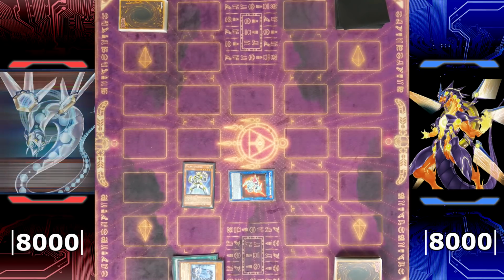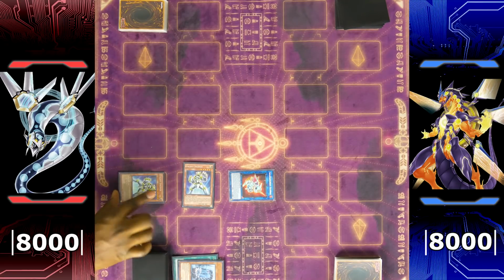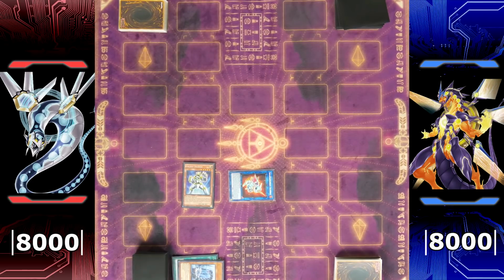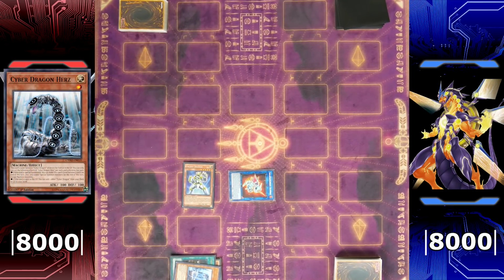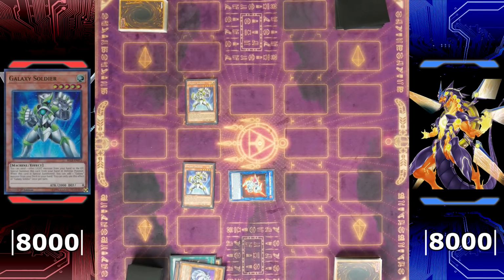Now Hertz's effect will be able to activate to add a Cyber Dragon. Galaxy Soldier will use its effect to search another Galaxy Soldier. The cool thing about Galaxy Soldier is that while its search effect is once per turn, its special summon effect is not. So resolving the effect of Galaxy Soldier and then the effect of Hertz to search that Cyber Dragon monster, that Galaxy Soldier can now pitch the newly acquired Cyber Dragon monster from the deck, or that was acquired from the deck to the hand, to be able to special summon said monster. So that's exactly what's going to happen.